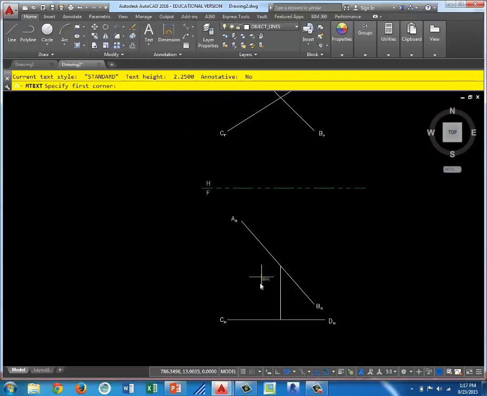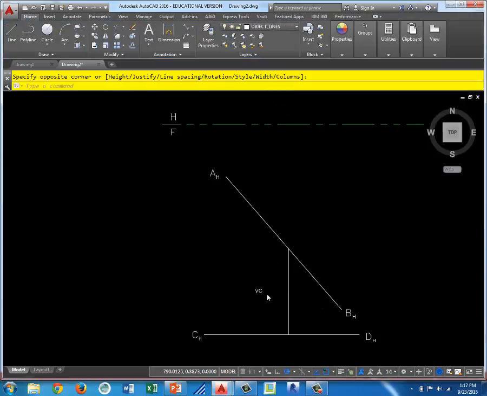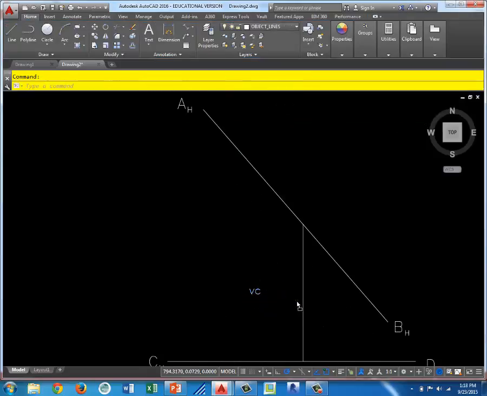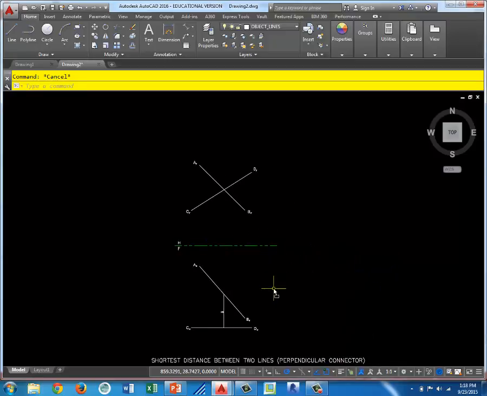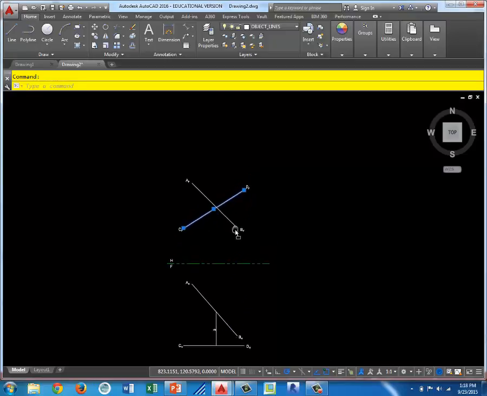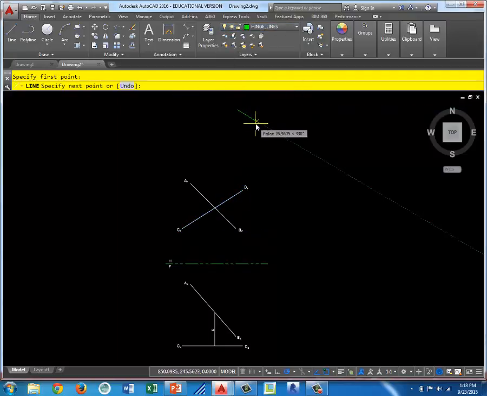Now it will get a little busy in here because you're going to have a perpendicular connector in here as well, so just do your best to label them and make it clear which label goes with which line. So I'll finish this one up real quick if you just want to observe. I've already got a true length line. CD is parallel to the horizontal plane, so CD up here is true length. So I'm going to create my hinge perpendicular to that.